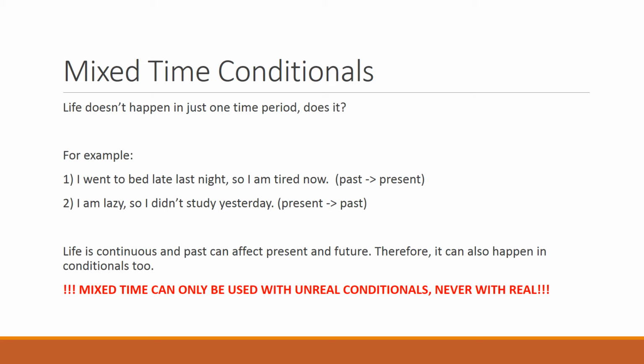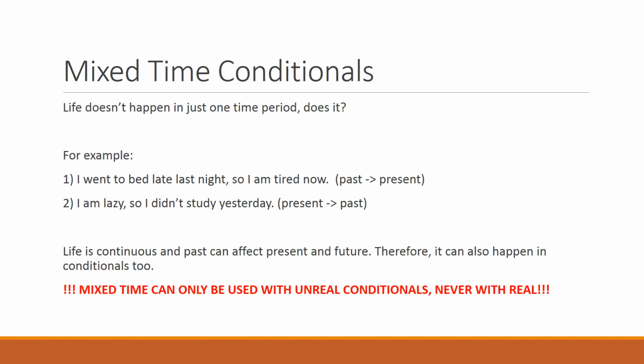Here, first sentence, I went to bed late last night, so I'm tired now. So you can see there's a mixed tense here. I went to bed late last night, that's past tense. Now it's affecting me. So I'm tired this morning. I'm tired now. That's the past affecting the present.